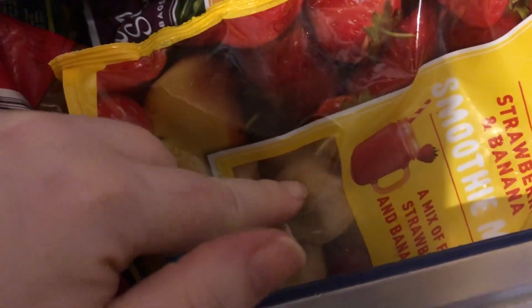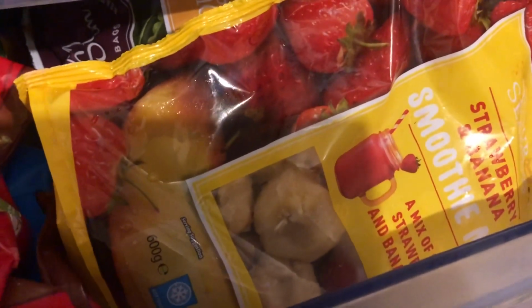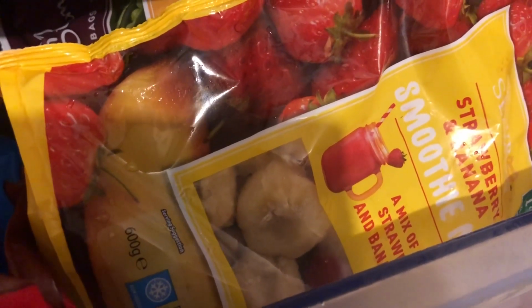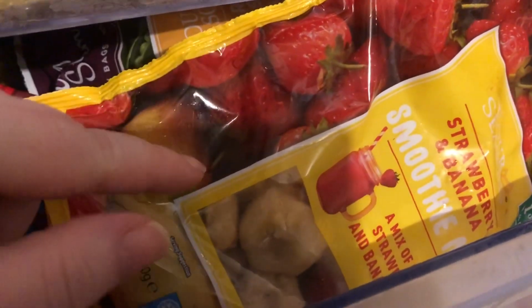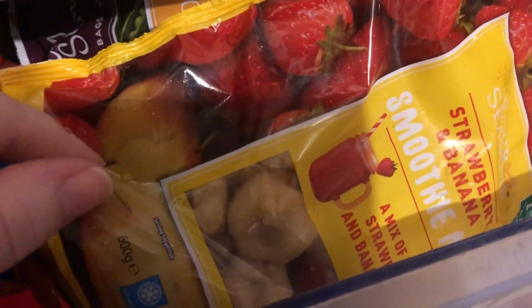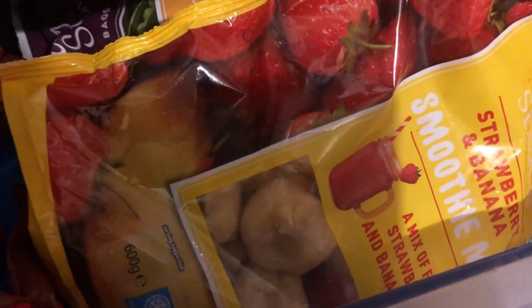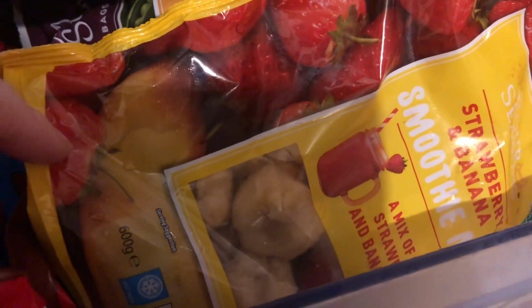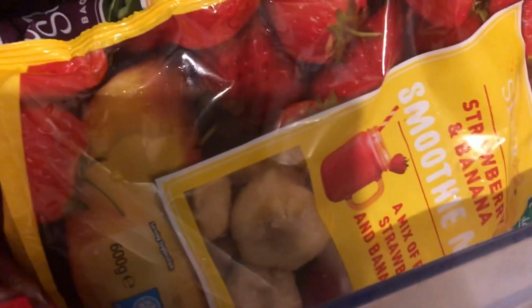So basically this is the first item from Aldi and it's a strawberry and banana smoothie mix. It says you can mix it with water or a fruit juice and it's actually just frozen bananas and strawberries. Typically I would get fresh strawberries and fresh bananas, but when I went in, the strawberries were either £2 or £2.20 for the same amount of this, and obviously at that point I hadn't seen this, I was just hoping they had them. Years ago they used to do packs, I think there were 4 packs in each one and loads of different flavours. At the moment what they've got in is this, and then they had one that had strawberry, raspberry and something else, and because I don't like raspberry I didn't get it.